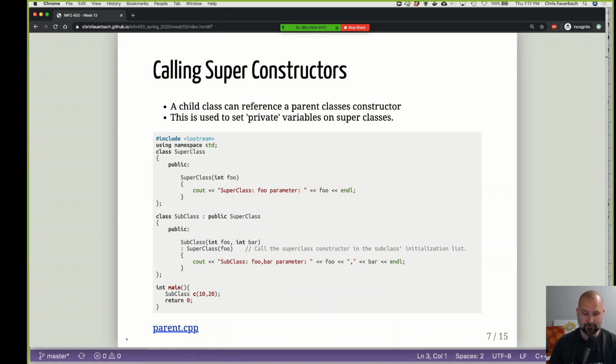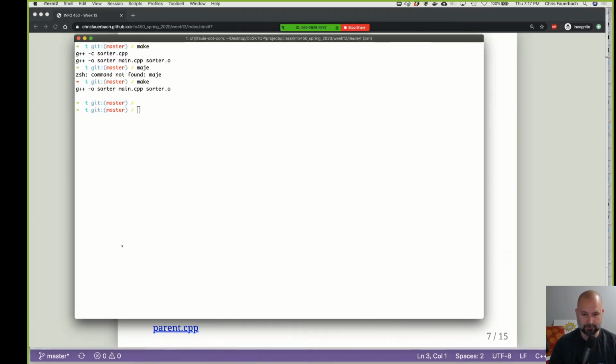So we create an instance of that subclass C, passing in 10 for foo, 20 for bar. First step is to call the parent constructor, then execute the code in its own constructor. So it'll print the superclass and then subclass. Yes, it will. So let's show that.